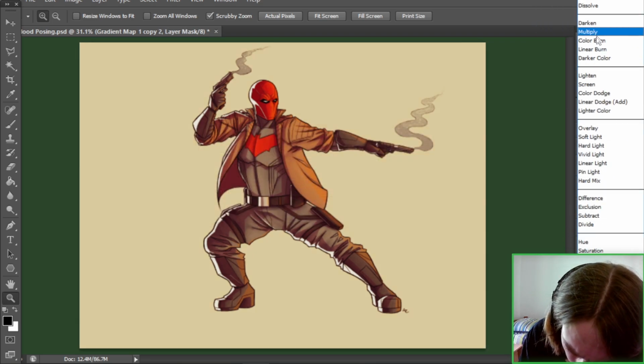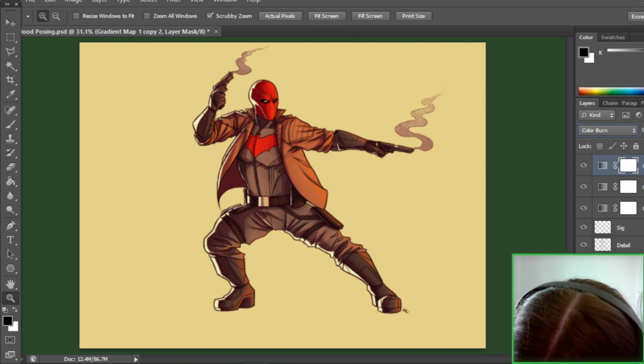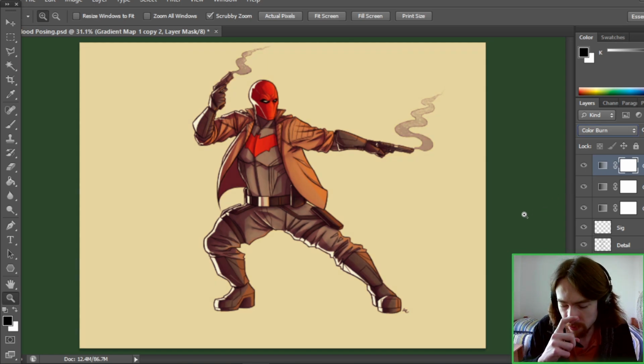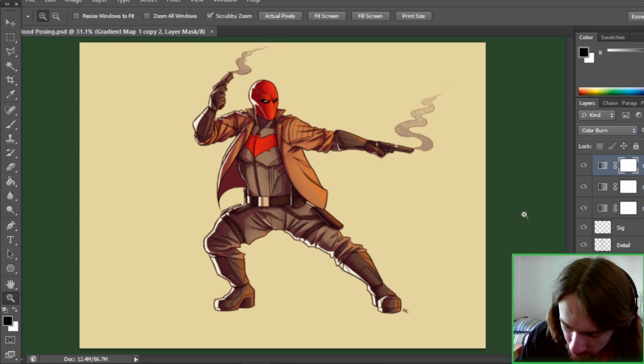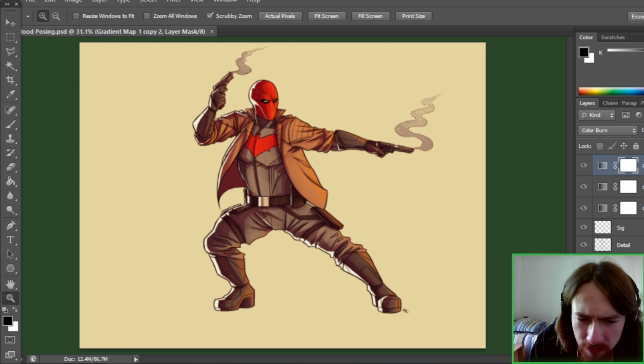Right, okay. Now we want our color burn. This will make things a little bit more vivid, but it'll also darken things again. So now that that's done, it's time to do the texturing. So I'll grab my texture, and don't worry, I didn't forget. I'll double texture this as well. That'll take about 5 seconds, after I put on the texture here.